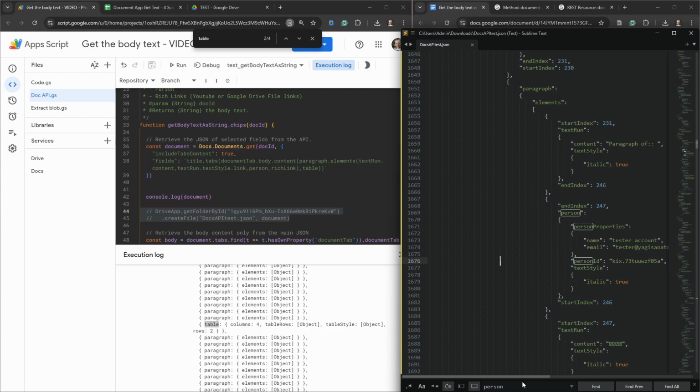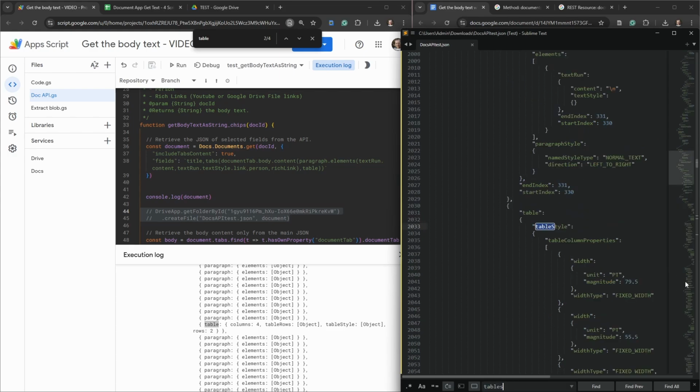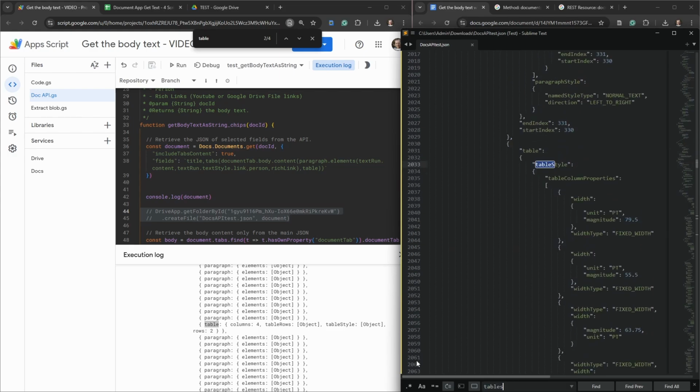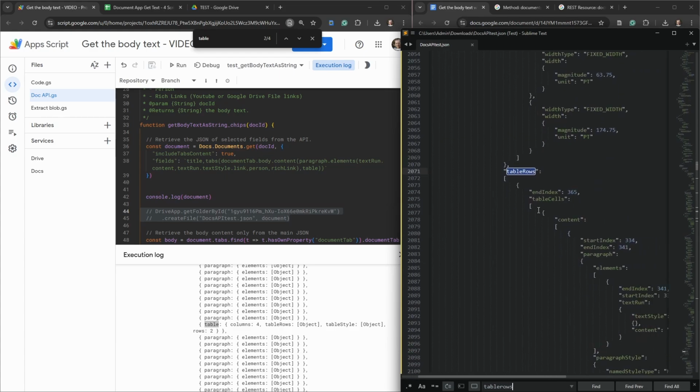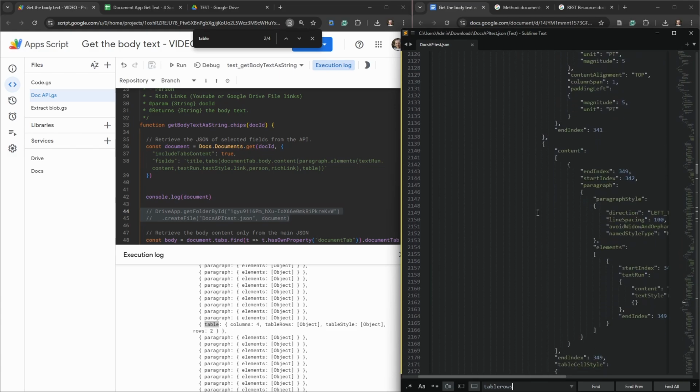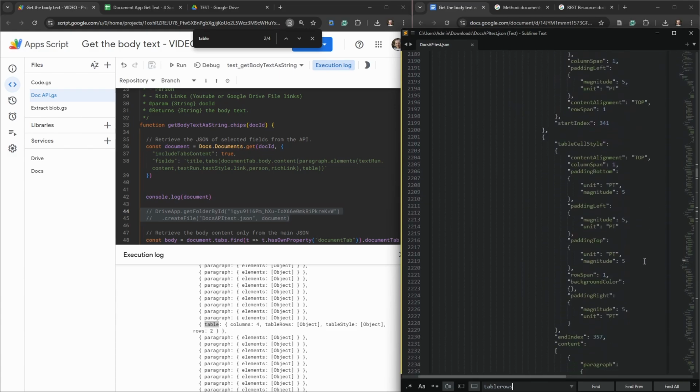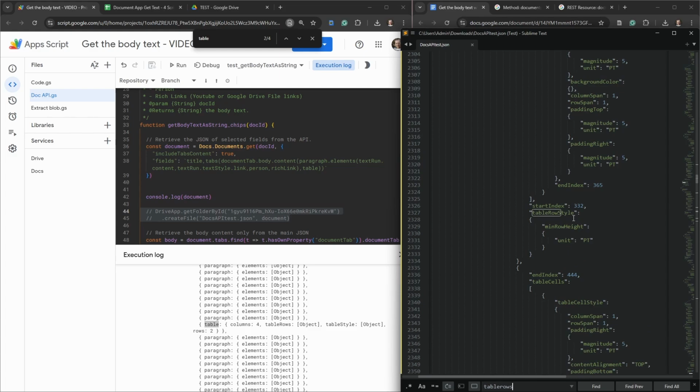So let's just go down to tables here. First table, we've got table rows, and we can see we've got table cells within this row. We should have another table row. Where is it? Another one there, table row.